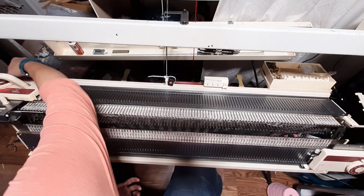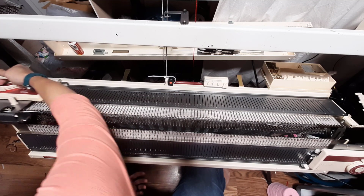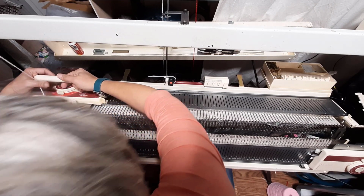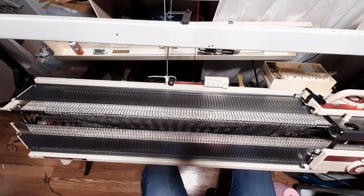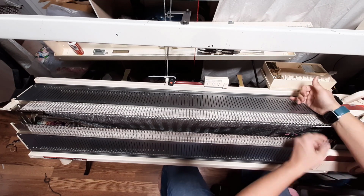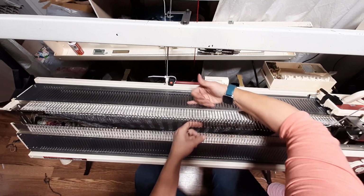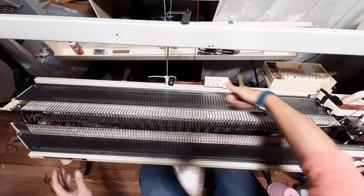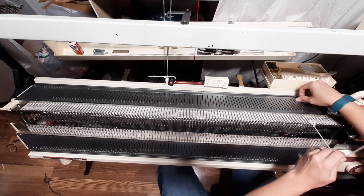All right, so tension 6, knitting across once, and then tension 10, and we'll do the latch too. So tension 6, and then we'll do that hand tool one actually, because I think that makes more sense. So I'm going to bring these all forward. And we'll just do it this way.